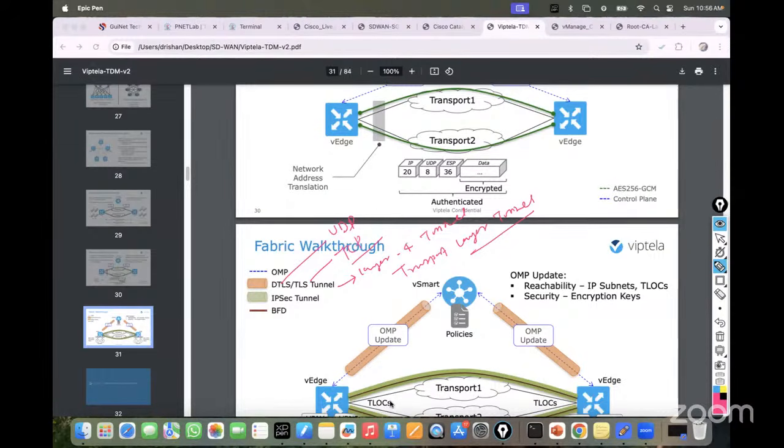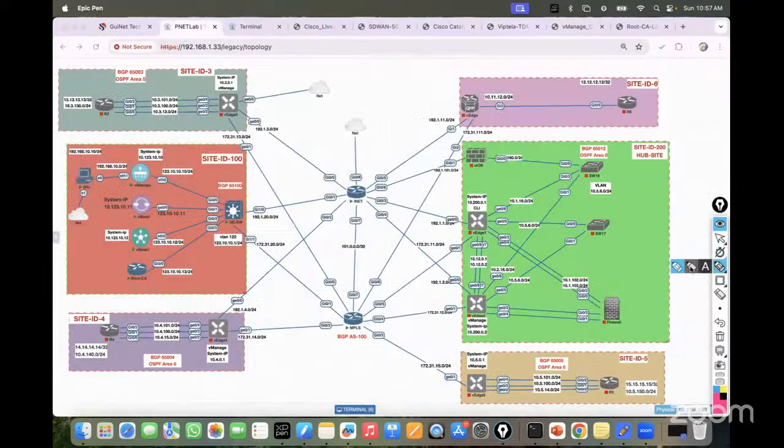But why do we use TLS and DTLS? That is also most important. TLS and DTLS is a very secure tunnel because layer 4 security is going to happen. And without making the TLS and DTLS tunnel, any communication from the controller or maybe the branch side is not possible. Okay, so let me go on the device. Just think in this way.